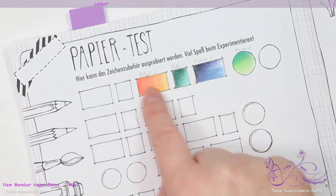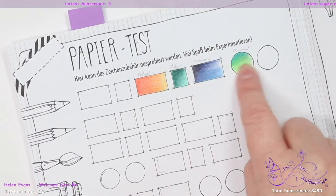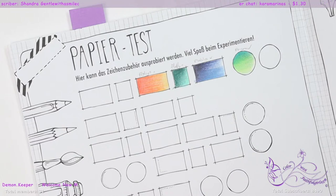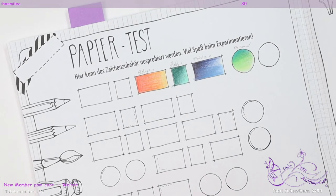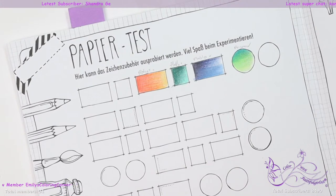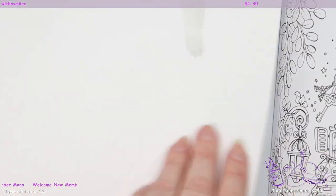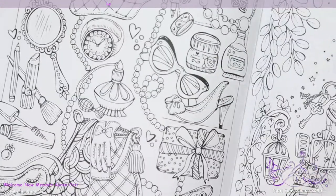And now these are the colours that I tried: Pablo, Prismacolor, Holbein and Polys, and they all worked quite well. So that's good. There's my pencil, and I'm just writing on here W and N watercolours, just so next time I know. They're a little bit bumpy. I did do that really wet though, didn't I? I did!